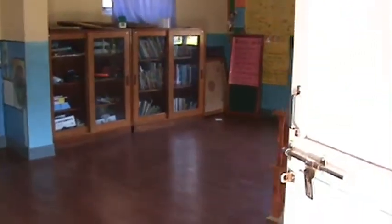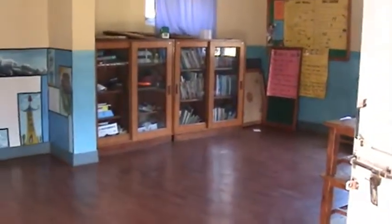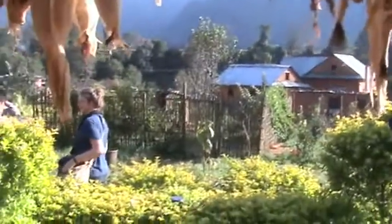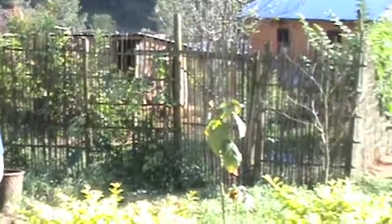This is the multi-purpose room slash dining area where we were making all of those momos. And that's Dee Dee walking by — she's one of the caretakers of the kids. And over here are some flowers and bushes, just a bit of a garden. They grow some vegetables there as well, like the corn that they're drying. And that's actually a chicken coop, a chicken fenced off area. They get some eggs from the chickens.